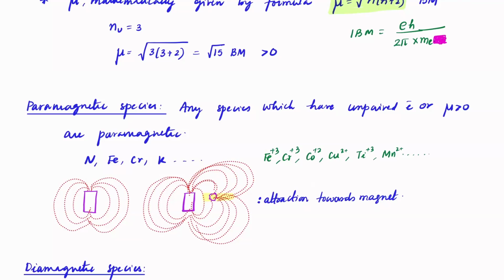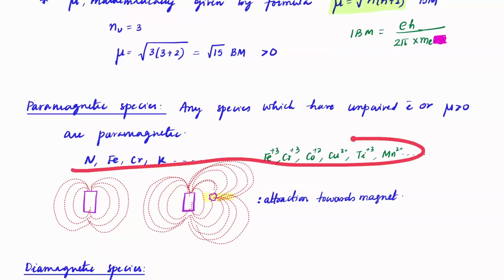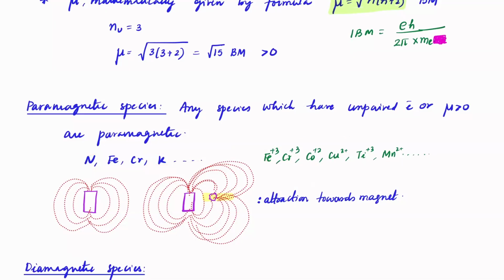How many field lines are passing through a unit area? That is called flux, magnetic flux. So you can see the flux is more on the outward side and less on the inward side. So a natural push will occur, and that makes it get attracted to the magnet. All of these species which I have written are good paramagnetic species because they have at least one unpaired electron. All good, everybody?